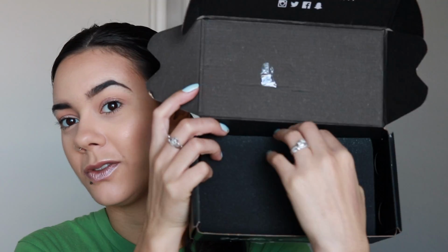And then the last thing in the box, if you look, you kind of don't think you have anything, but it is just right here. If I'm being honest, I'm a little disappointed in this. You can go on Boxycharm's website and put your shade range and stuff like that. With the Cover FX palette that we got, I did get the right shade range, but for this one, I didn't. I got Dark Rich, and it's just going to be too deep for me.